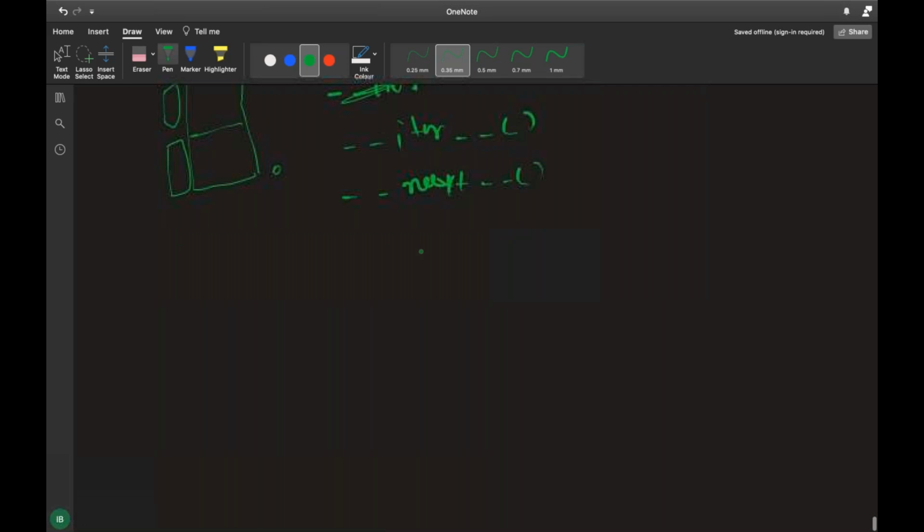Now shall we do lambda now? Take your call. No problem, I'll do it in the evening. Lambda, map and filter, everything I'll do in the evening.